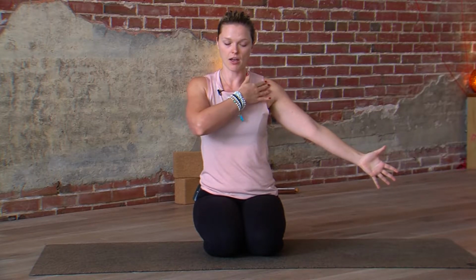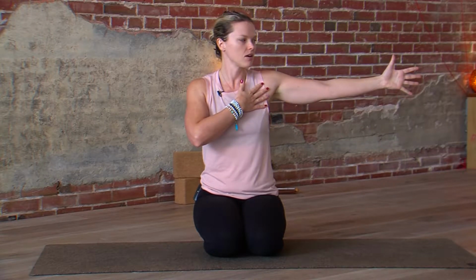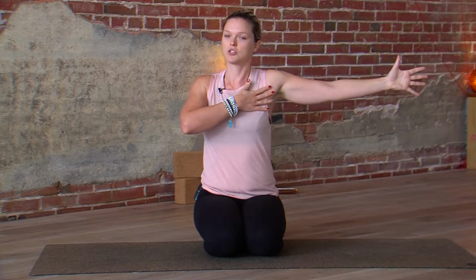What I tend to see happen a lot in class is sometimes people will drop the arm down either because the stretch is too intense, so they're trying to alleviate some of the tension there. Instead of doing that, it's kind of better to try to keep the shoulder, or the arm rather, right at shoulder height and just don't roll over quite as far. Maybe it's just a little baby roll onto your side.